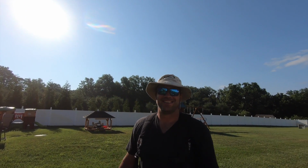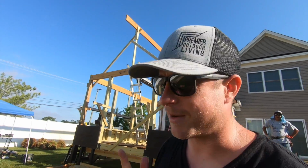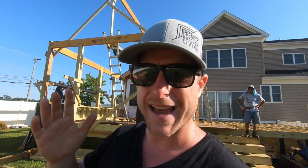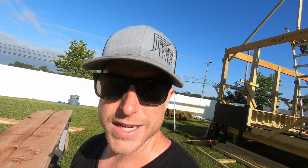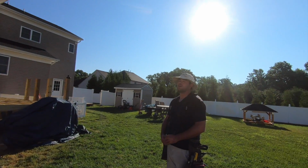Behind the sky today. What's today? Rafter day. We got out of here just in time yesterday before the storm rolled in, but we got our ridge rafter set, and now we can start throwing up some rafters. We got a bunch of them going up, so I'm gonna set up right here as a cutting station, get all of our rafters cut, hand them up to them, they'll get them installed, and this part should go pretty quick, hopefully. What do you think? It should go quick.